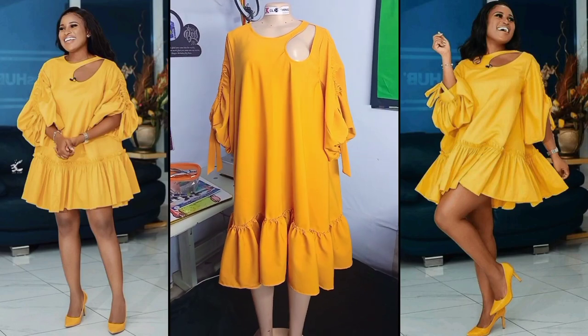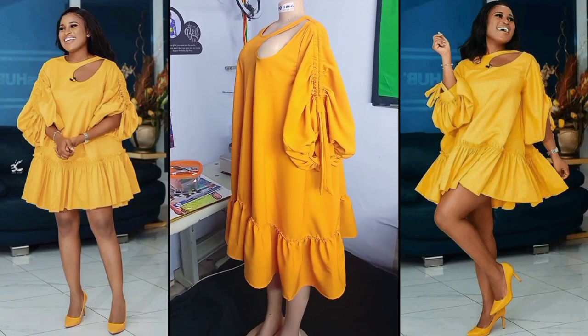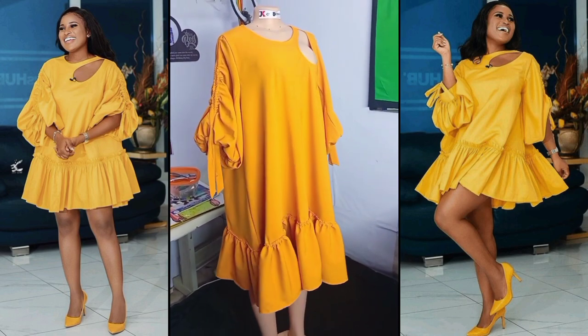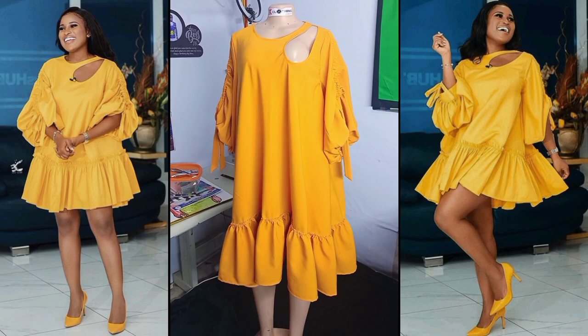Hi there. Today, let's look at how to sew an A-line dress with keyhole neckline and ratchet sleeve. I used 3 yards of crepe fabric for it, and it is beginner friendly.